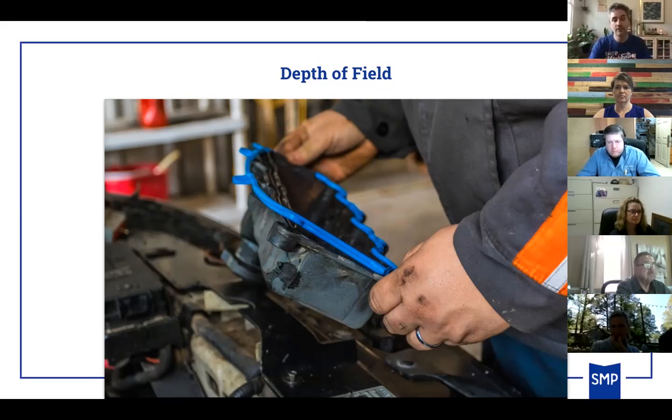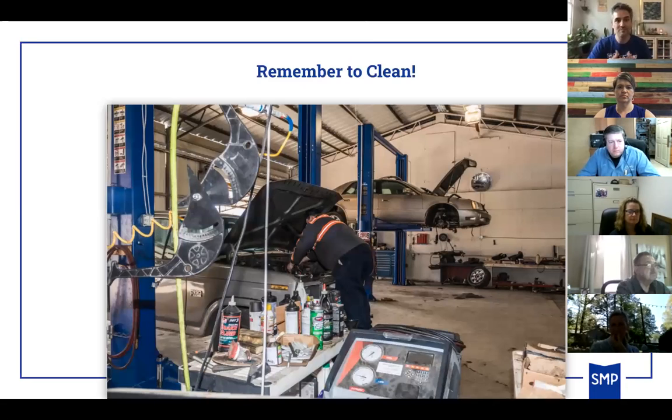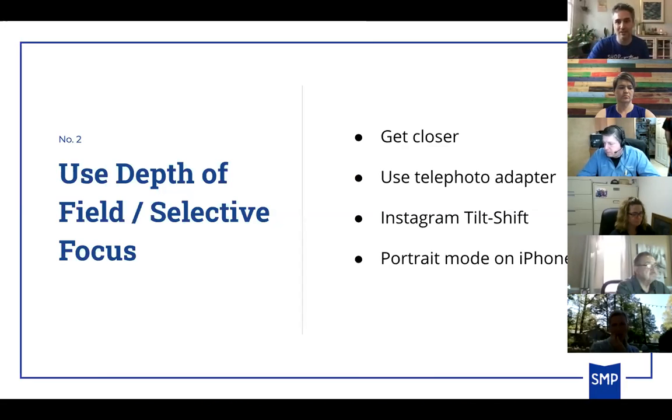So if you go back to the picture before, see this? This is infinite depth of field. Everything in the shop is in focus, so my eye doesn't know where to go. I'm seeing all of this stuff. It just looks a lot more professional if you're able to do the softening, as my wife likes to call it. So number one, on a cell phone, get closer and tap a thing. Things farther away will automatically fall out of focus.